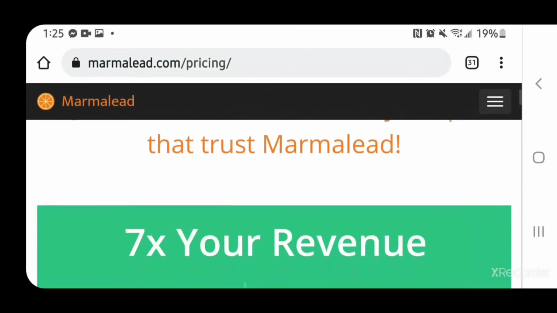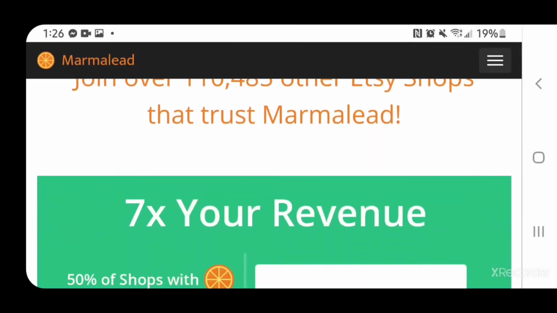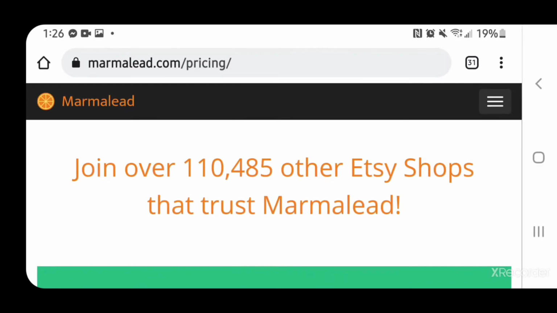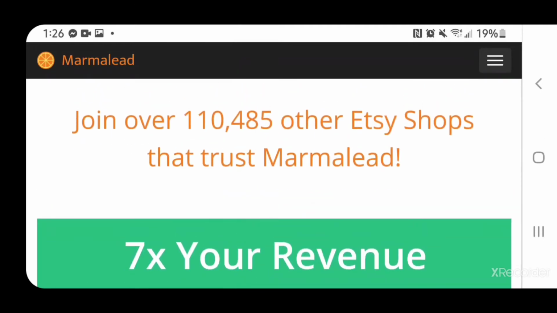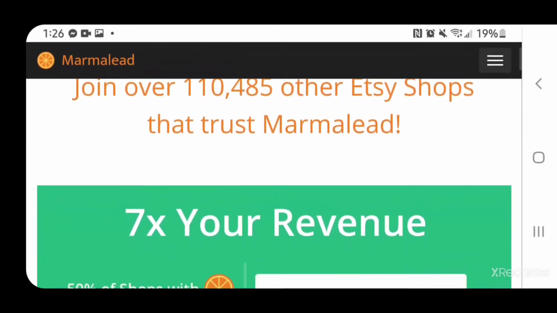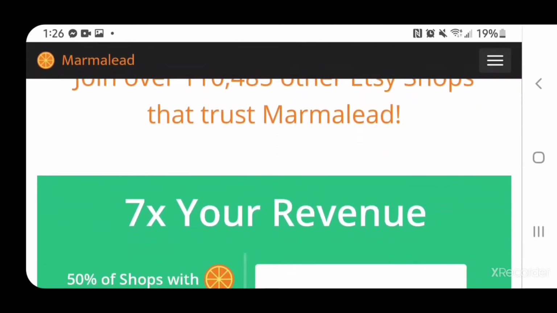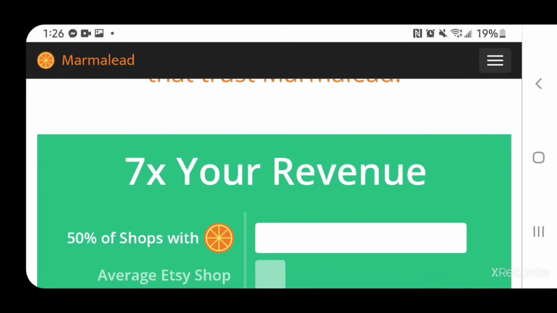Another way you can find tags that actually costs money is called Marmalade. It's $19 a month. I did use this for a while, but it gets you a lot more in depth into your searches and shows you exactly what search terms to use, which ones are most searched, which ones are oversaturated. It uses like a green, yellow, red system. So obviously fall t-shirt is probably going to be something that is searched a lot, so it's going to be green, but it's also going to be oversaturated. So you can use that, but then you also want to use something that is searched a lot but is not used a lot. Therefore, it's going to bring your item to the top of the search rather than being lost with everything else in there.